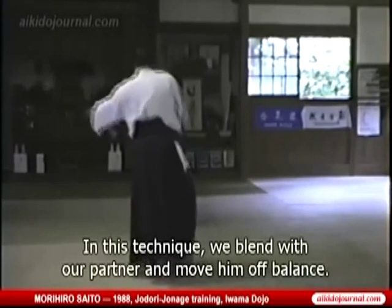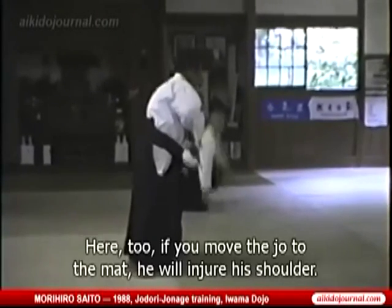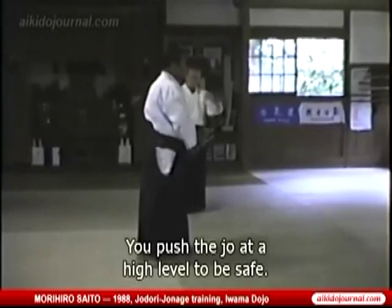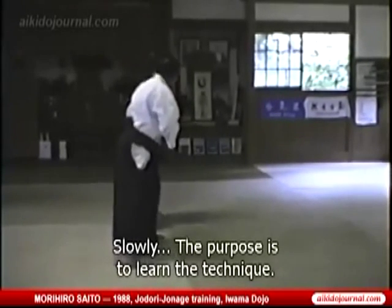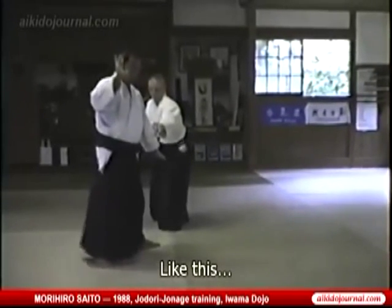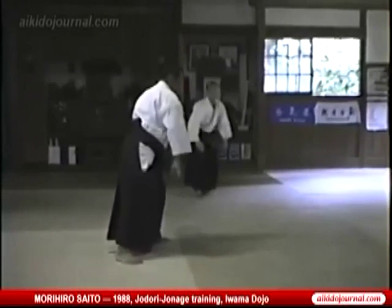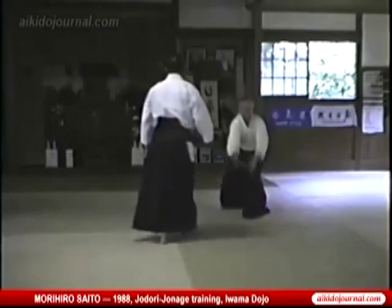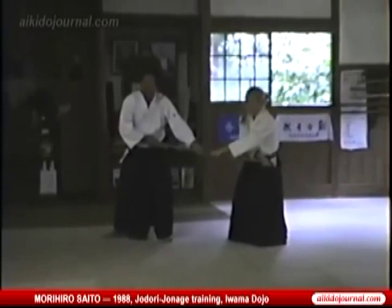But now we're blending and taking our partners. If you go like that, you'll injure your partner's shoulder. So we go high for safety. And it can be soft. Look before you do the ukemi, okay? Right there you can do.